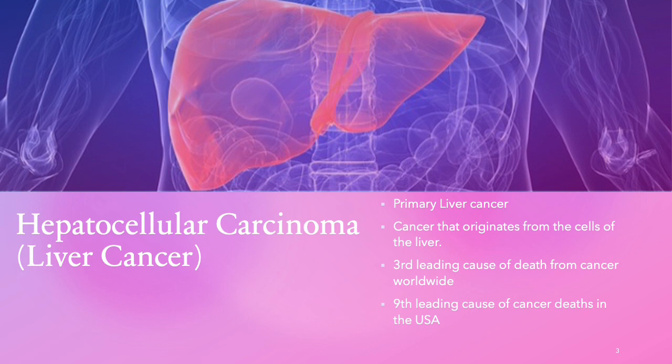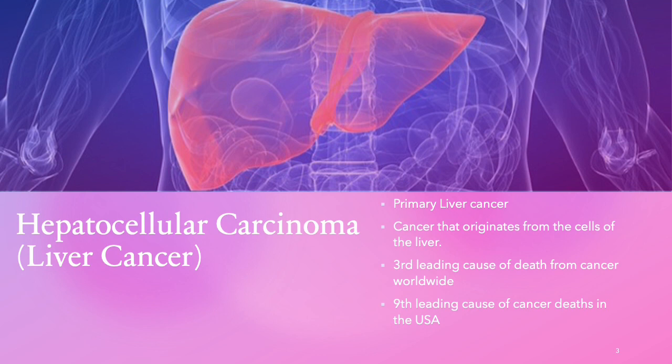The most common primary liver cancer is hepatocellular carcinoma. The liver is the largest organ in the body. It is located under the diaphragm in the right upper part of the abdominal cavity, which sits on top of the stomach as well as on top of the right kidney. The liver plays an important role in the body. It breaks down and stores nutrients. It makes bile, which helps absorb nutrients in the intestine, and it also helps get rid of waste.